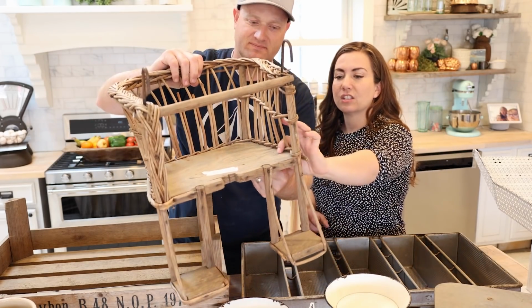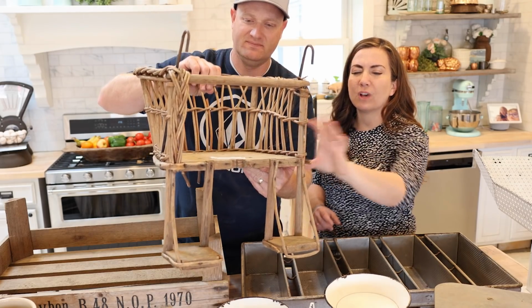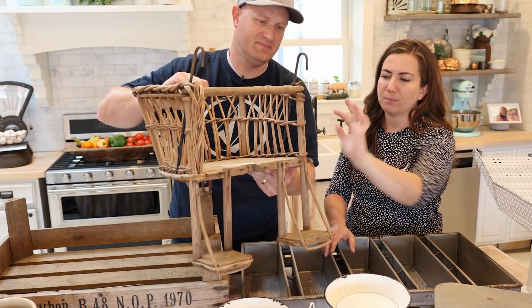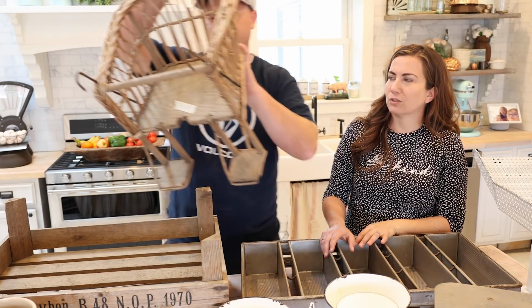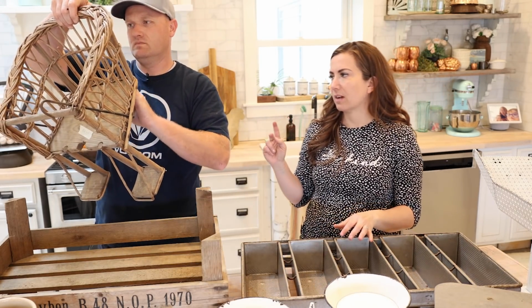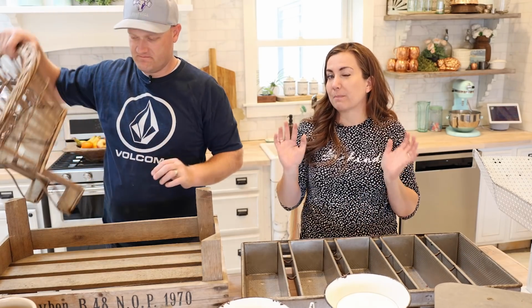It's got a nice solid wood. I think the other one is like a different material on the bottom, but we do have 2 of them and they're $59.95. So those are fun. I only got 2. I should have probably got more. But I got the ones I felt like were in the best shape.